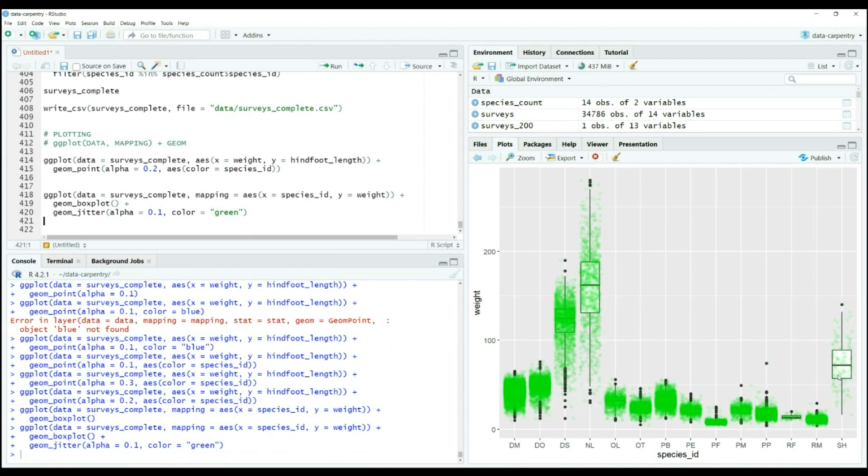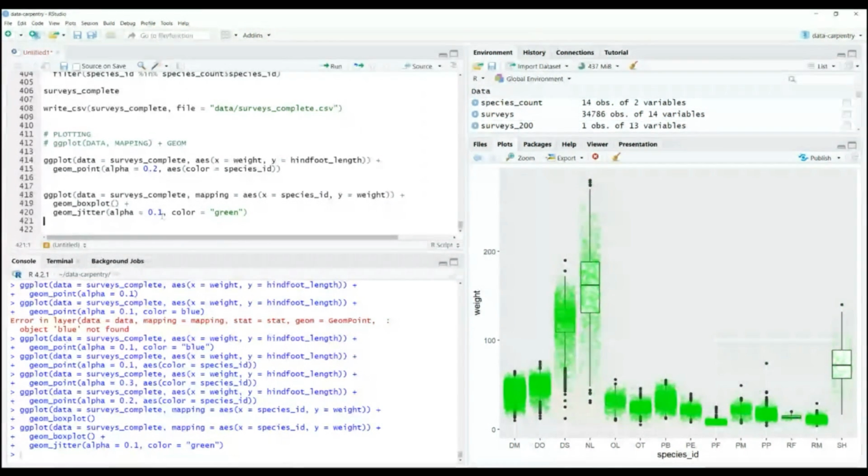For instance, you see that SH has a small quantity or more scattered than PF, for instance, where all measurements are a very similar value. So you can have many ways of doing this.